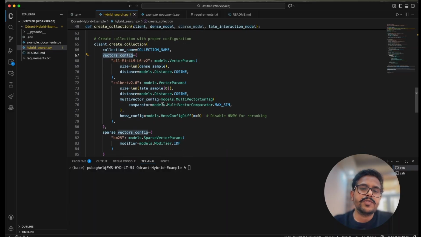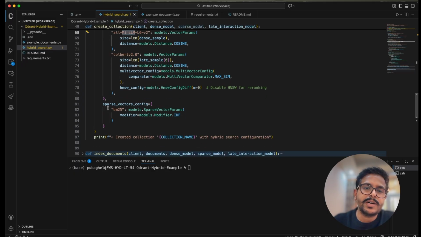There are two types of vectors which you can see. One is the dense vector, for which we will be using all-MiniLM-L6-v2, and all the configurations we need for the vectors we will keep here. For the sparse vector configuration we will be using BM25 provided by Qdrant.